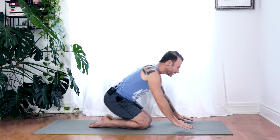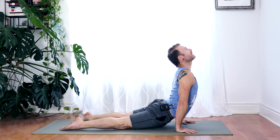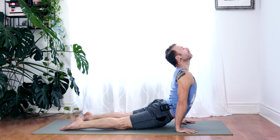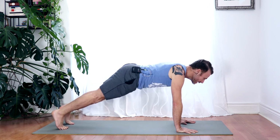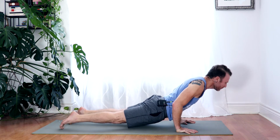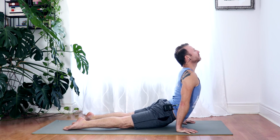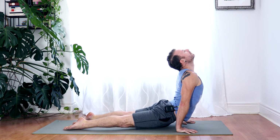So I'll show you what I mean. So instead of popping into the full depth and then trying to continue finding breath here where it becomes difficult to breathe, try to slow down on the first half, inhaling, and then use the end of the breath to go deeper into the pose. That way you can take a full breath into the upper body when you're doing the posture, and it becomes much less stressful. You don't get that kind of choking feeling at the end of the movement.